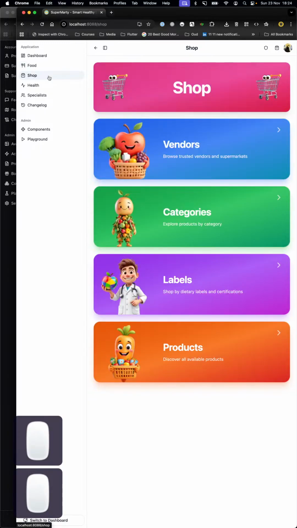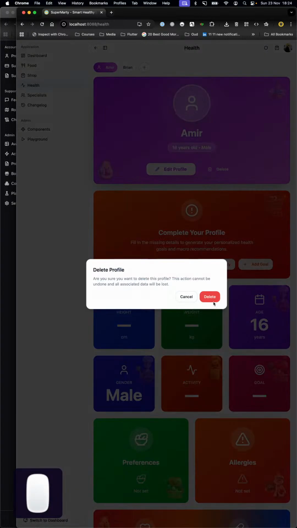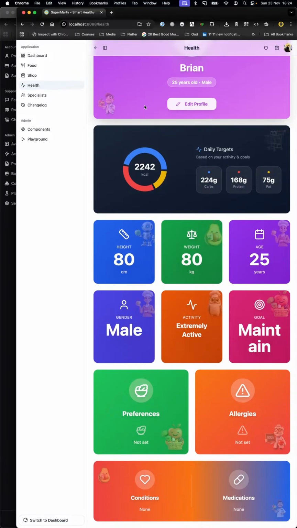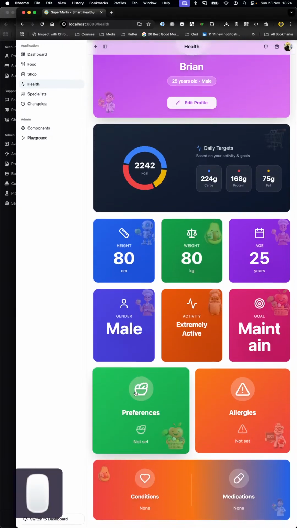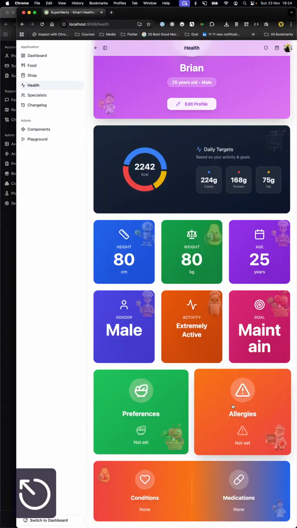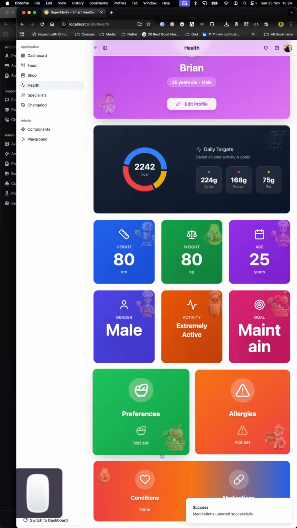What we want to do for now is, all right, this one. This is important. Preferences, allergies, conditions. So, okay. Confirm.